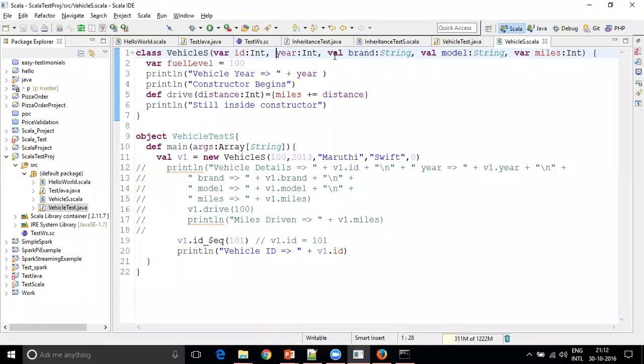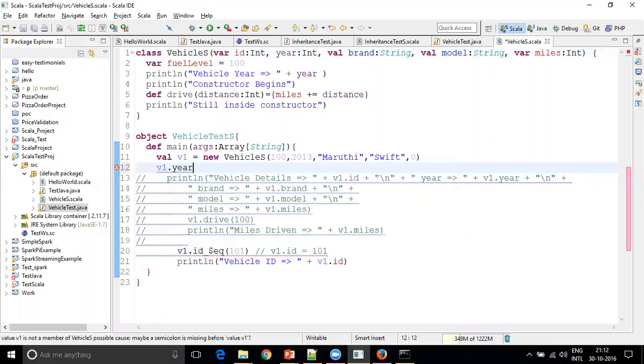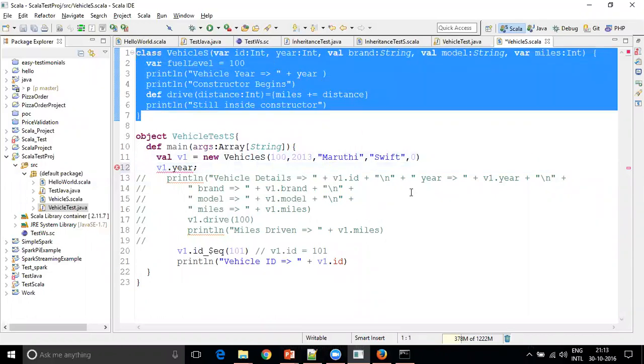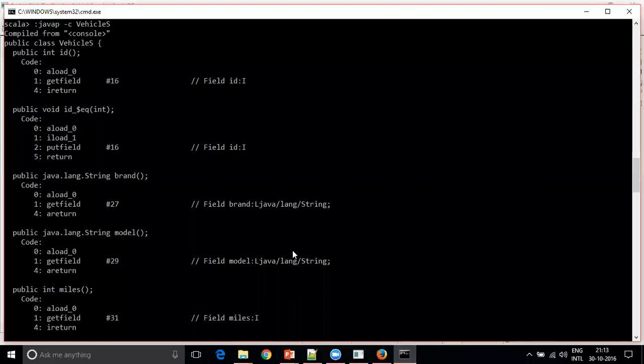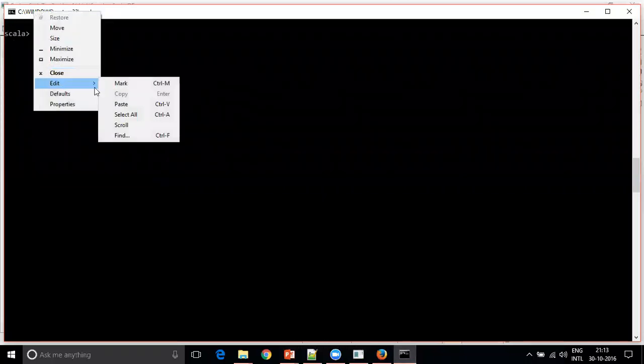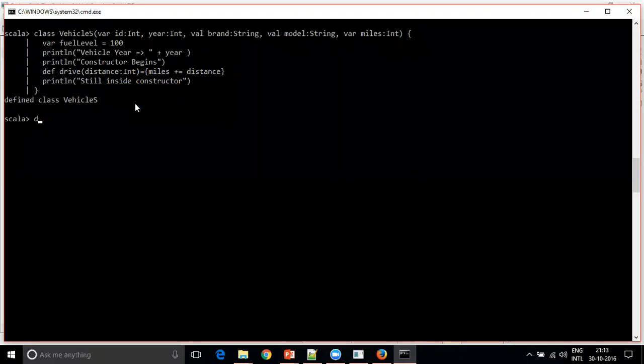Even in that case, let's try to access year. Same error: value year is not a member of Vehicle S. If I generate again here, you can see there won't be any getter and setter methods.